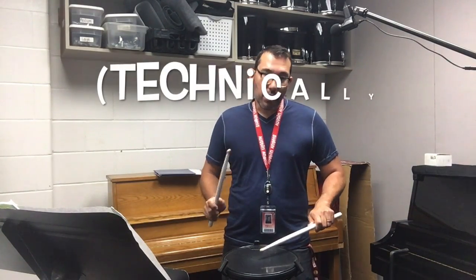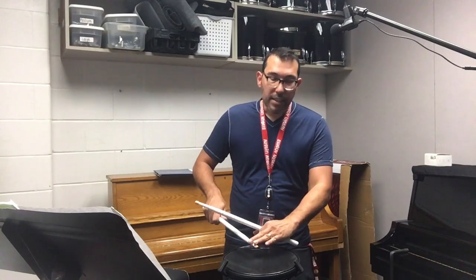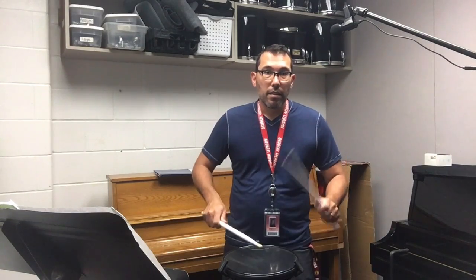Measure 29, we have these flams. So we want to see right hand up, left hand down. We want a low grace note, and then we switch. So the left hand just plays a little tap and lifts and gets ready for its primary note. It's the right hand downstrokes and gets ready for its grace note. So I don't want to see this, right? I want to see switch, switch, switch, switch, okay? The grace notes are always super low, okay?